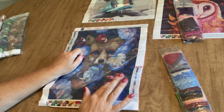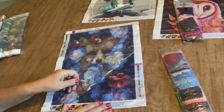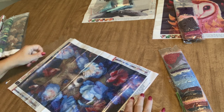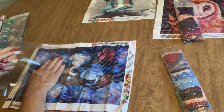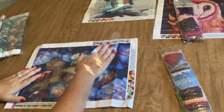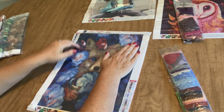Super pretty. This one has an above average stickiness. Is it more sticky than those other two? More sticky. And it's very glittery. The sparkly, not glittery, sparkly. The canvas itself is very sparkly.